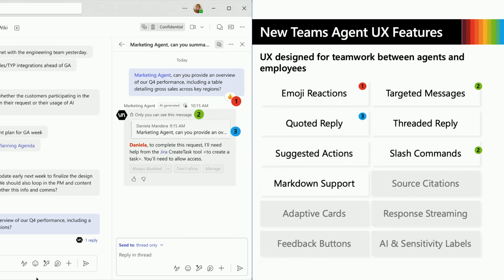Next up, we're bringing quoted replies, which is the capability for your agent to quote a message from the past. This is usually important for long-running tasks in group chats, which have a fire hose of messages. We're also bringing other capabilities like suggested actions, markdown support, source citations, and a bunch of other capabilities that we brought to you at Build last year.